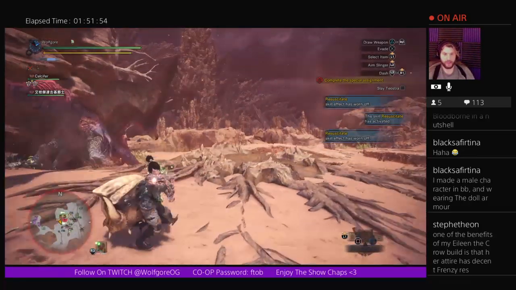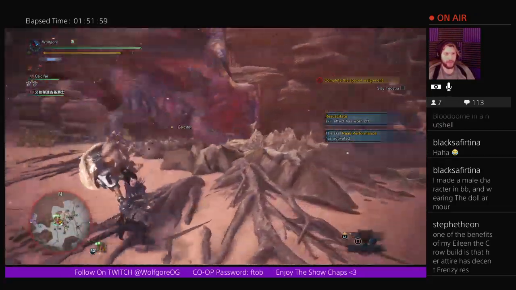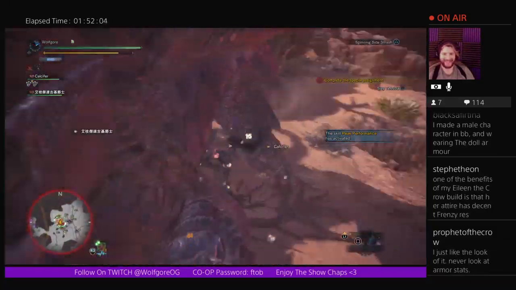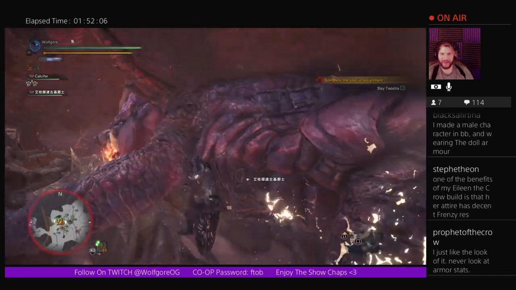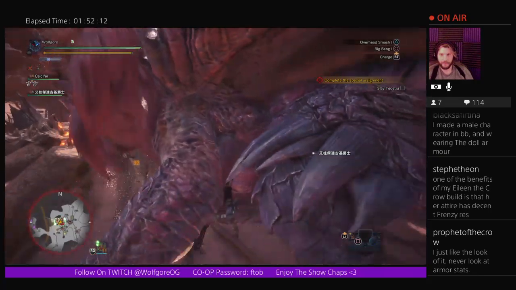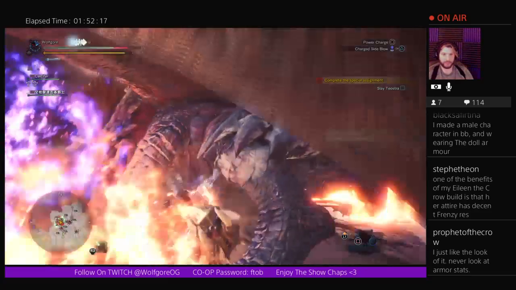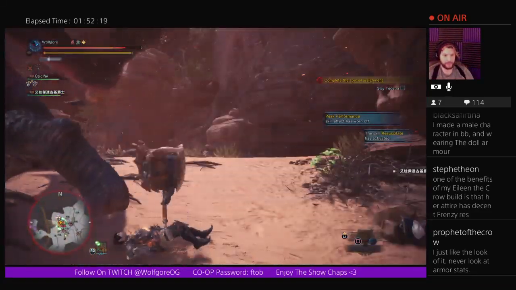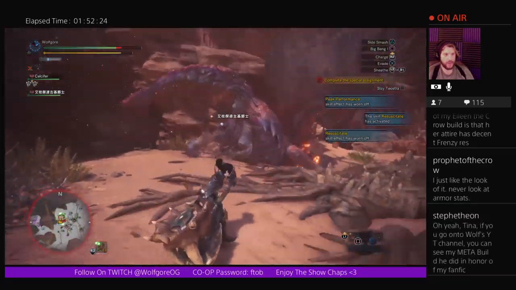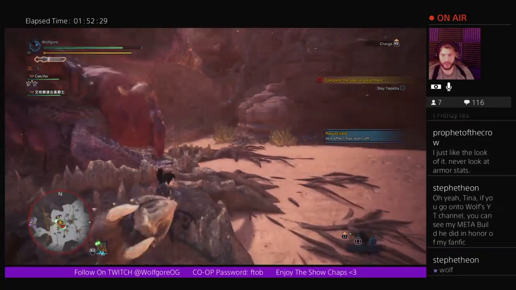Fancy potion. Panic. Made a male character in Bloodborne and wearing the doll's armor. You gotta love androgyny. Benefits of my Elaine the Crow build is that her attire has decent frenzy resist. Yes, it does. Some of the best frenzy resist in the game, if I do recall.